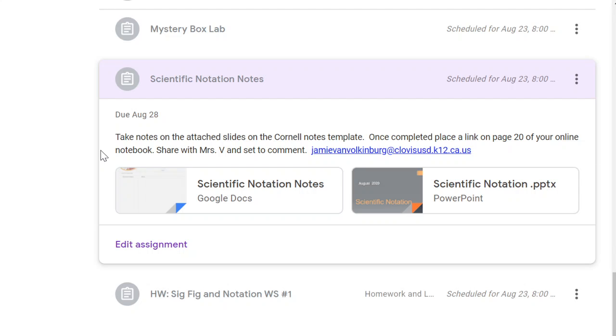We're going to do some scientific notation notes. So make sure you've gone into your Google Classroom. You found your assignment titled Scientific Notation Notes, and you've clicked on here so you can start taking your notes. Again, I'll give you an essential question, and we'll do a summary at the end before you turn them into this assignment. Okay? So let's go ahead and get started.